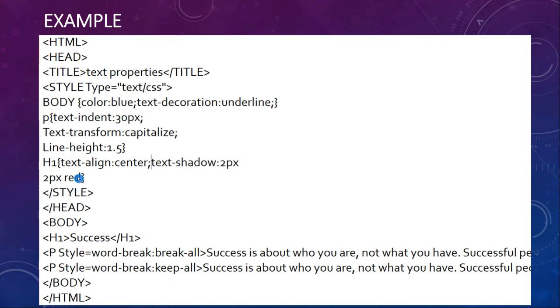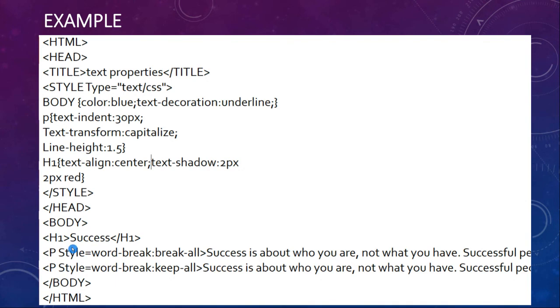So here I'm closing the style which I opened here. So all these are common for all my web page, I mean the text in my web page. Next I'm closing here. Now I'm opening body. H1 success. Here I'm not using any attributes as it is not an inline. Suppose if it is an inline function, we have to type the attribute properties only here. Instead I just used everything over here. So H1 success, I'm just closing it. So whichever properties I have applied here for H1, everything will get applied here.